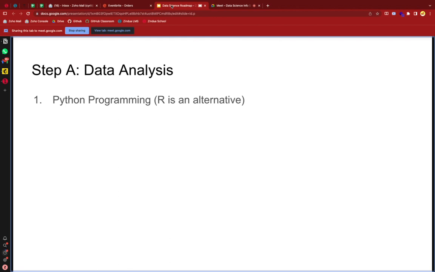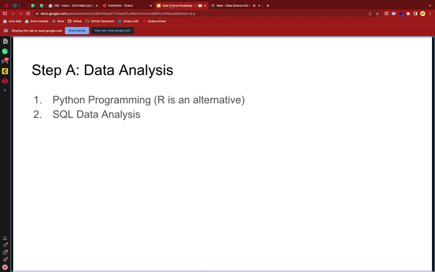Python is by far the most recommended programming language here. R is an alternative, but used more in academia. Let's keep that in mind as well. But the tooling that Python has to do data analysis and machine learning is quite profound today, so it's by far the most used language by data scientists across different industries. So when you want to get started, on the computer science layer, you can learn Python or R, but Python is the recommended language in this particular field.